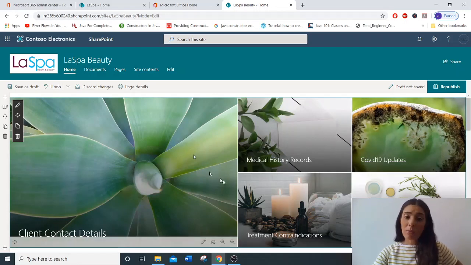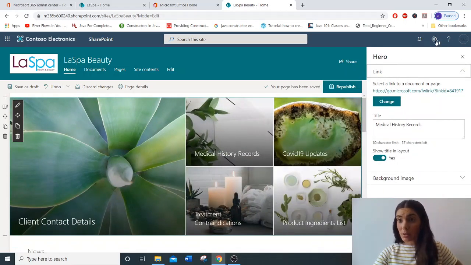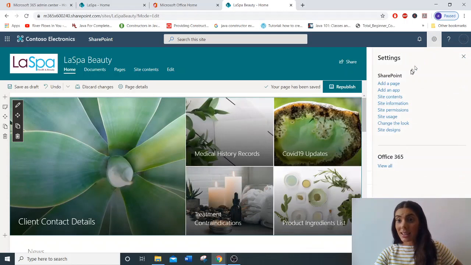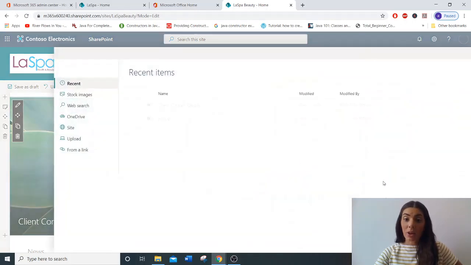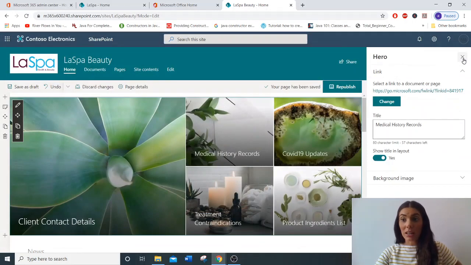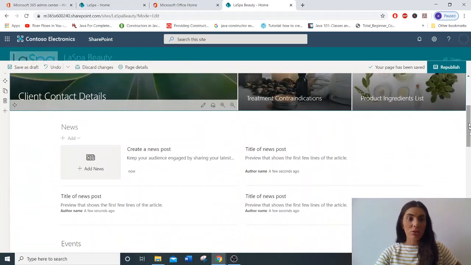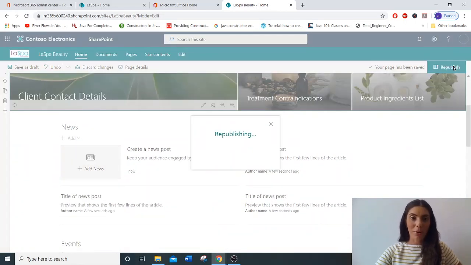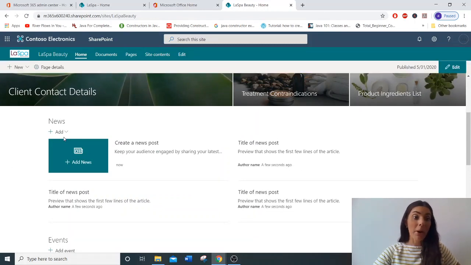So just a reminder, you must ensure that you go and create those pages through settings, add a page, create the page, copy the link, and then add it in here. But because I've got so many left to do, I just want to move on to allow you to see other web parts. Now we're going to add the news web part.